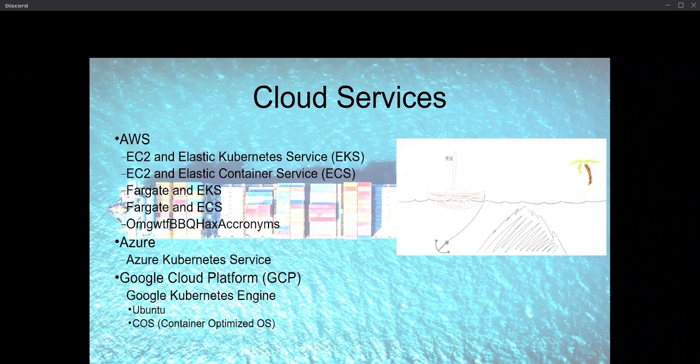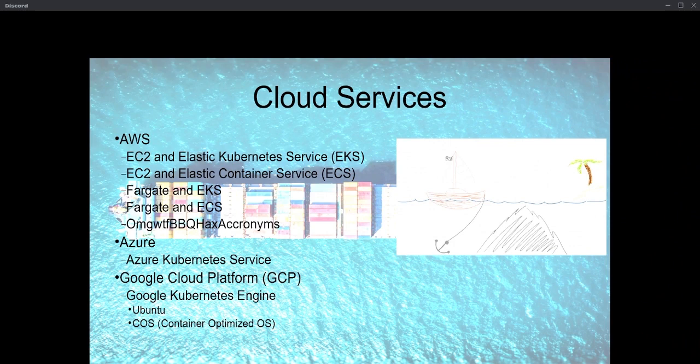Say you have a bunch of containers that require a ton of compute for whatever reason. You may want to leverage large EC2 instances, so you could have 1,000 EC2 instances that are huge, packed with CPU and RAM, running thousands and thousands of containers on them. Or if you don't want to run Kubernetes, you can leverage Amazon's Elastic Container Service, which is completely different, and pods do not even exist in Elastic Container Service. So there's that option. And then you have Fargate.